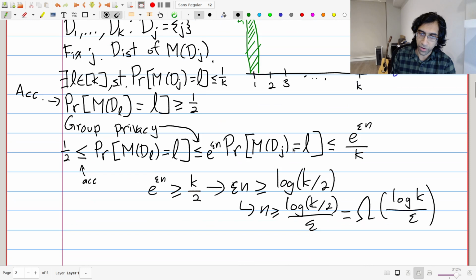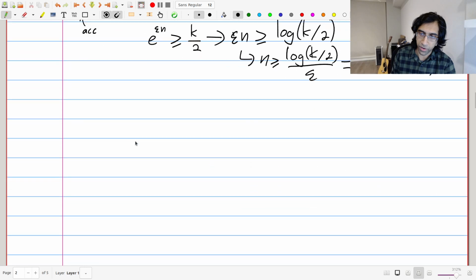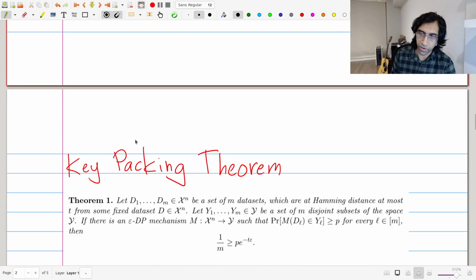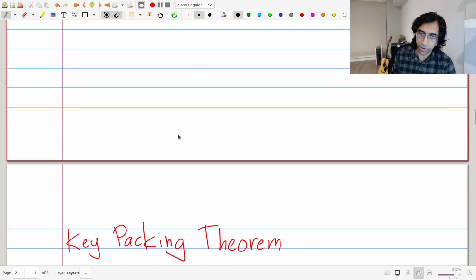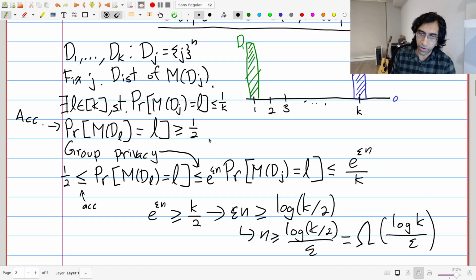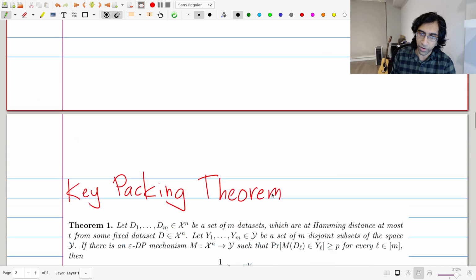And that's just the style of the argument. This was very intuitive, but we're just going to formalize this type of argument. And I don't know if we even have to formalize it more, to be honest. If you got this, I think this is as formal as it really needs to be, but we're going to set it up with appropriate theorems just because that's what we do in this class. Okay, so let's try to generalize, or let's try to write down some of the core tools that we used in this proof in order to use them for other proofs.